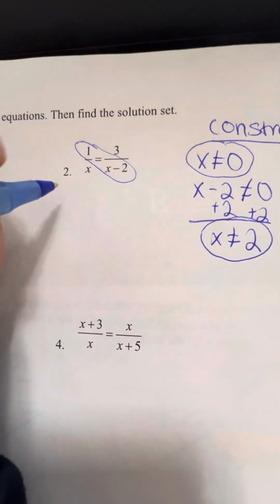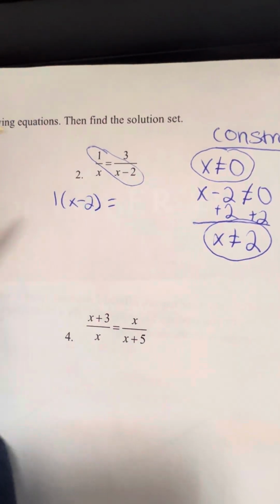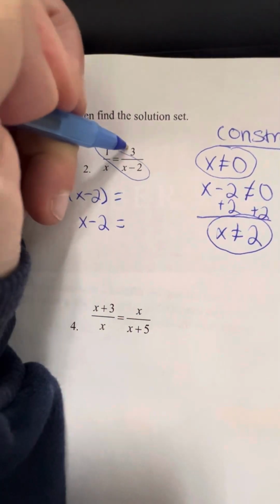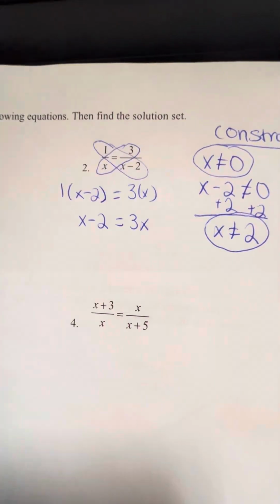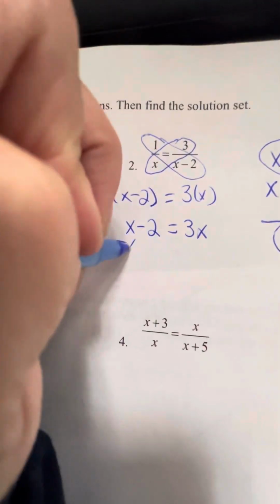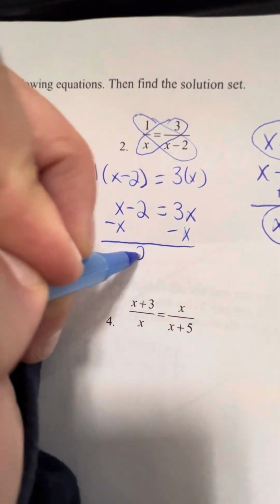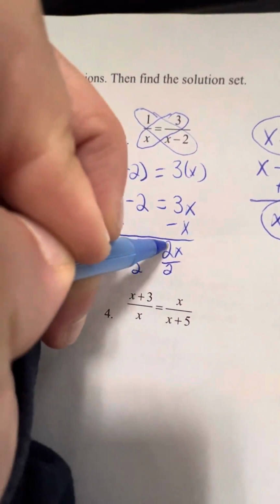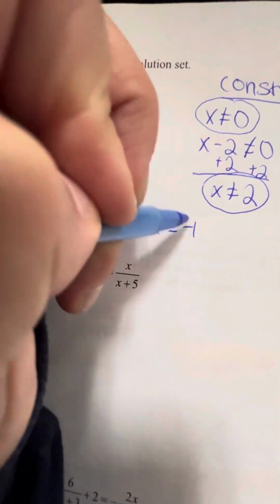So we're going to do 1 times the x minus 2, which really doesn't make much sense because we already know what it's going to be. It's going to be x minus 2 here. We'll do this right here, 3 times x, or 3x. And then we're going to solve to get what x actually should be. So I'm going to move the x over here to this side, and then we bring this negative 2 down, set it equal to 2x, and then we're going to divide both sides by 2. Those are going to cancel, leaving me with x equaling negative 1.